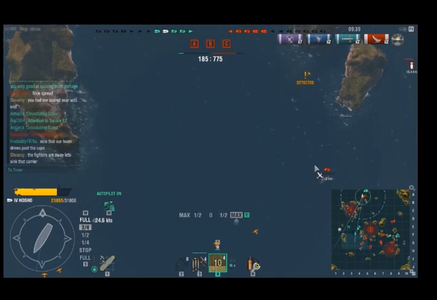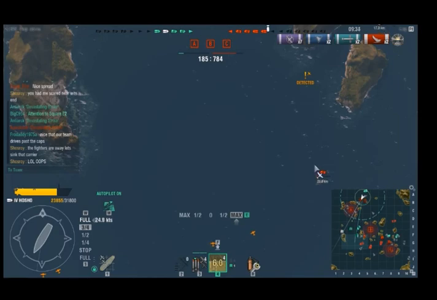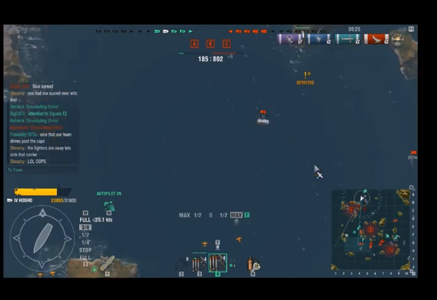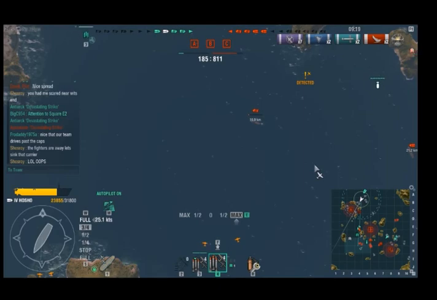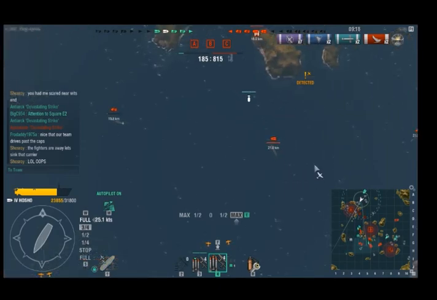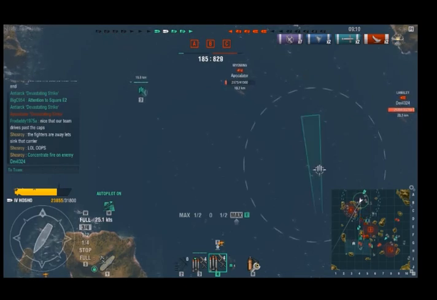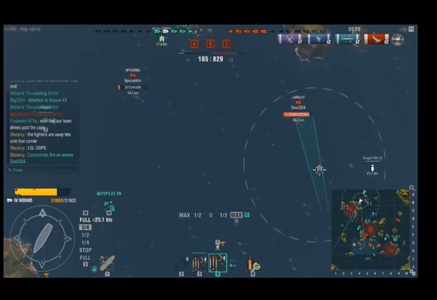Right as I was thinking that, our other carrier was complaining that one of our destroyers didn't come back to help us. And this is where I make a mistake. As you can see in the chat, I actually announced my plans to go after the enemy carrier, because they followed my other set of planes back up to the actual ship, and both of them have their fighters there. So we're gonna get a shot at taking out one of these guys.